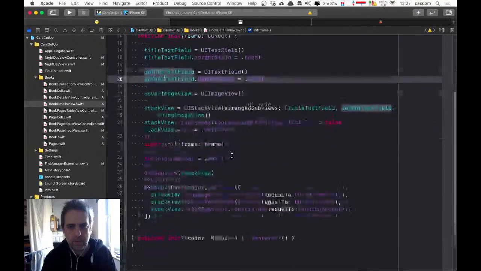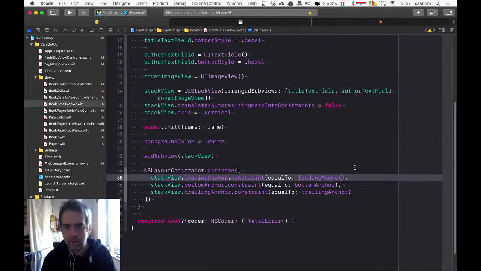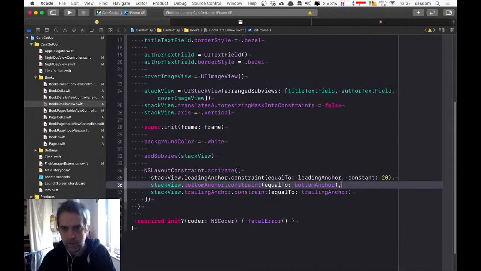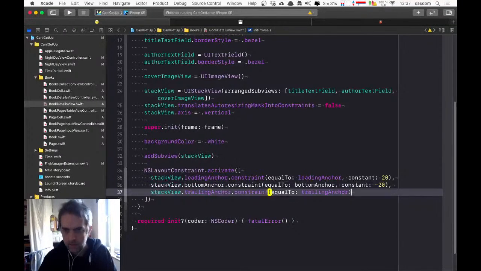And what we also would like to do, we don't want to put it to leading and trailing, but add a constant. I guess 20 is okay. Constant minus 20 and constant minus 20.